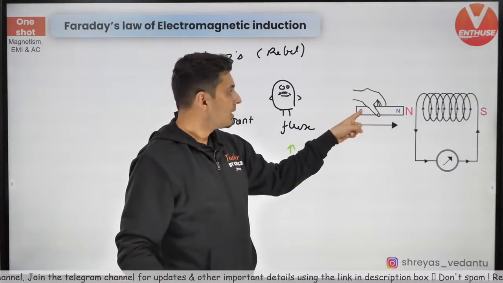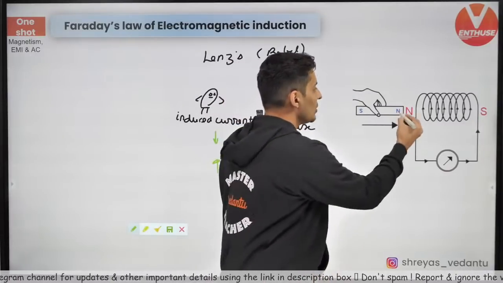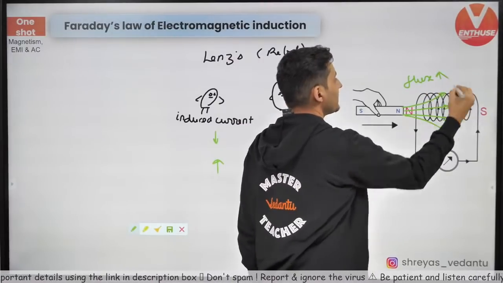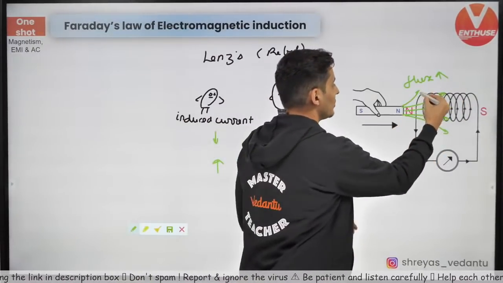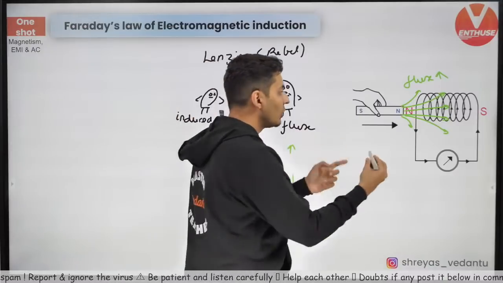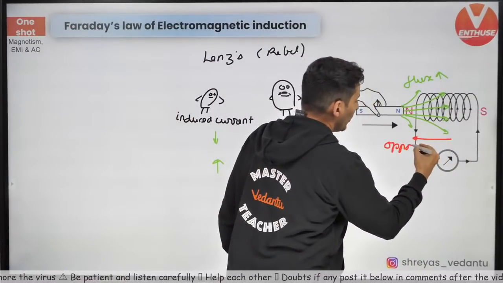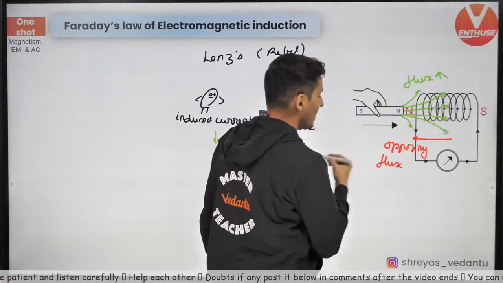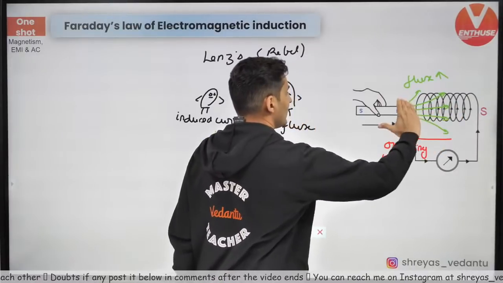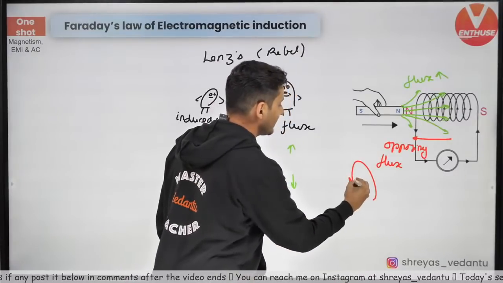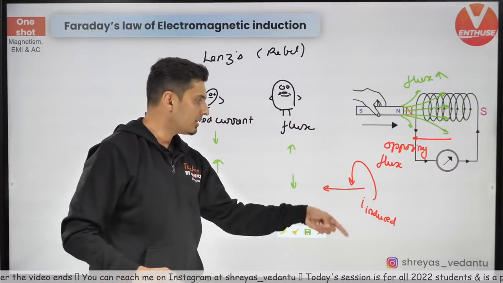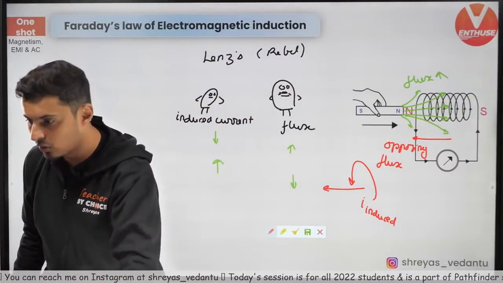So it always opposes the change. If it tries to increase, say for example, in this case, if you move this magnet inside, you can clearly see the field lines in it. The flux inside the coil is increasing. You can see more and more lines will enter in. So by Lenz's law, you should decrease it, you should weaken it. So the opposing flux will be this way by Lenz's law. How do you create the opposing flux this way? Hold your thumb in the direction of the opposing flux. See how the fingers curl. The fingers will curl like this. So this is the direction of the induced current in order to produce that flux. Understood? That's the direction of the induced current. Done? Got it? Everyone?